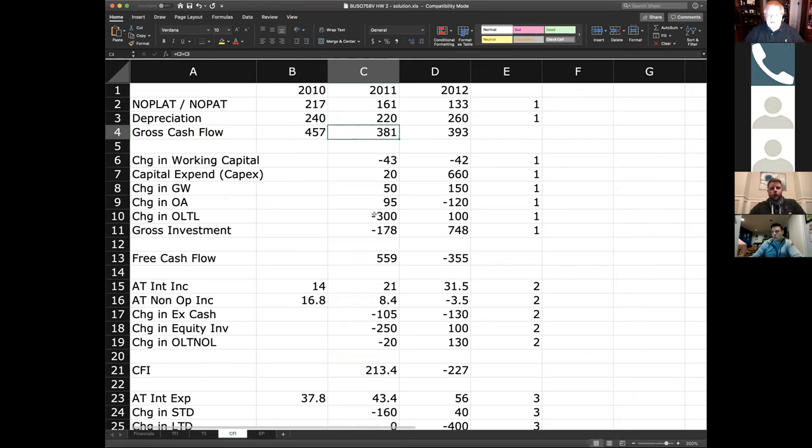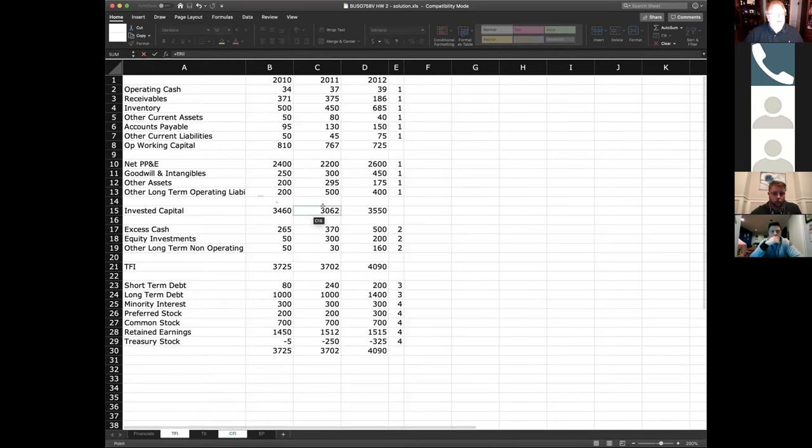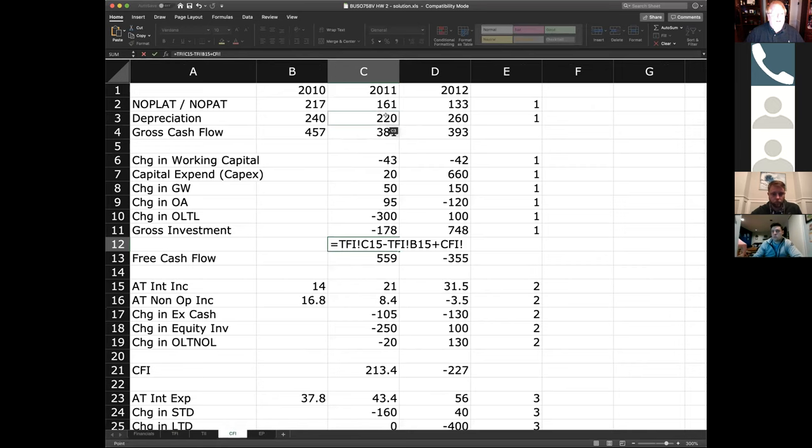That's the cash coming from the income statement. Then, investment in the balance sheet. This is the more granular way of getting to it, but the simple method that I mentioned in the video as well is basically, if you think about it this way, it's the change in the invested capital. So 2011 invested capital minus 2010 invested capital plus depreciation for the current year should give you your gross investment. So to your question that you had asked me a few minutes ago of did I need to do the granularity? No, you could have calculated the gross investment by using the macro method, the simplistic method, and you would have gotten the same answer.